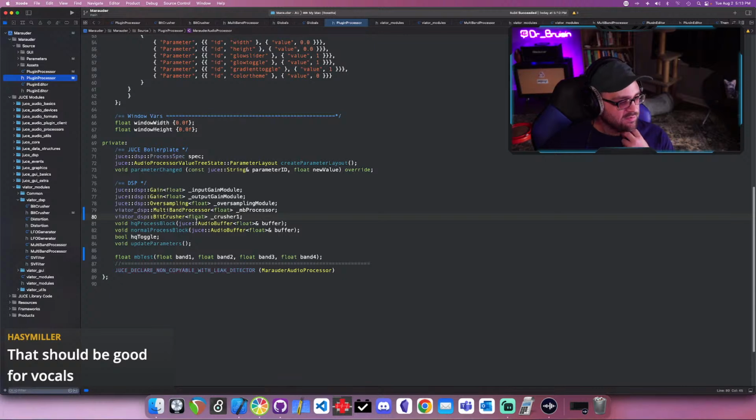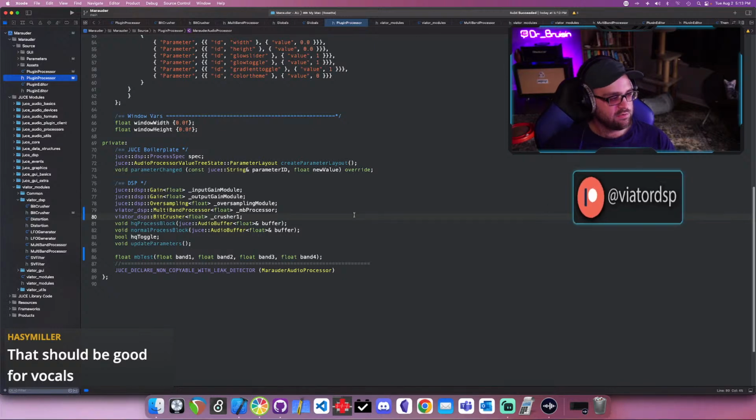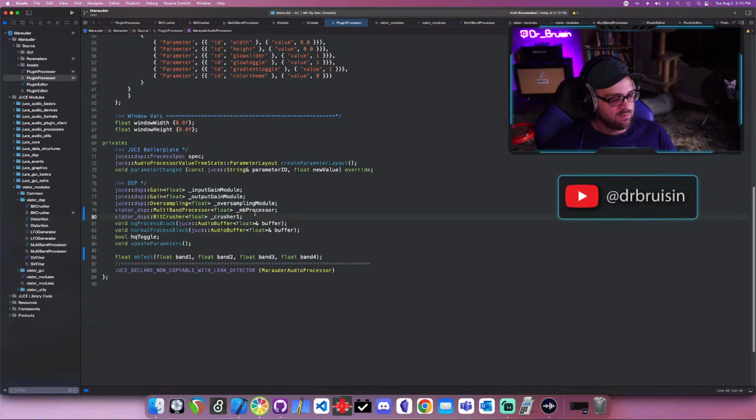I've got an instance of the Bit Crusher. Yeah, should be good for vocals. I think it would be good for anything, but I was testing it with drums first. We're also gonna pass it through a Karplus-Strong string model, because I think it can make it sound really interesting. But what I'm also thinking is that we have to have 4 instances of the DSP that's going to apply to each band.